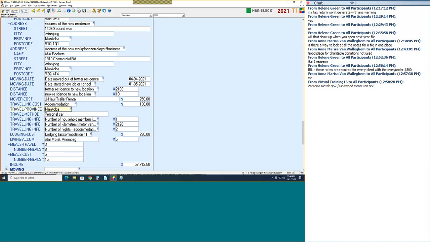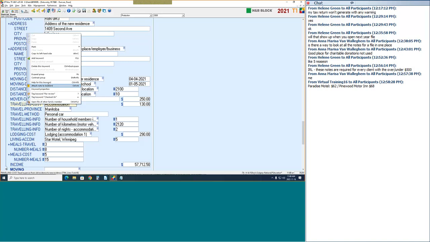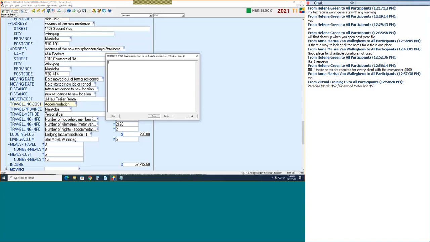I do it in a spreadsheet, and then I can print that spreadsheet file later. And then if I have lots and lots of medical expenses that are not otherwise categorized and I've done a bunch of calculations for travel expenses, medical travel, and things like that, I will then attach that spreadsheet to the file in a different way rather than doing it in DT Max because that's too much typing. But if it's something basic and standard and I need to be able to look it up quickly, you can do the math this way. And then what you could do to explain where I got 130 from is you're going to put a note. What is my note?